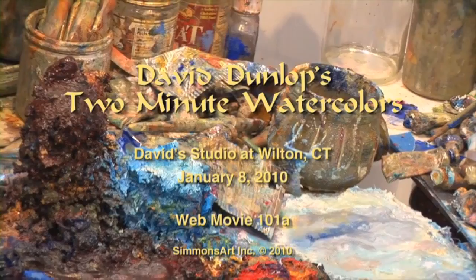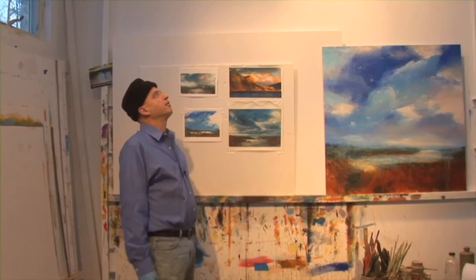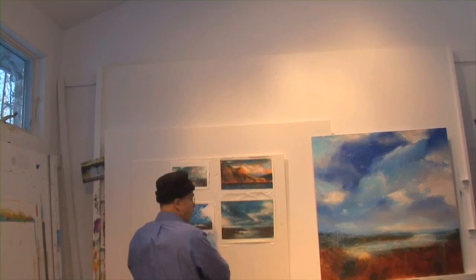Okay, we're in my studio here in Wilton, Connecticut. And in this studio, which my wife designed for me, thank you very much, I've got a skylight overhead, lots of lights, some ceiling height, and a lot of distance, and I have these easel bars that can be adjusted to any height so I can do big, big paintings or small, small paintings.